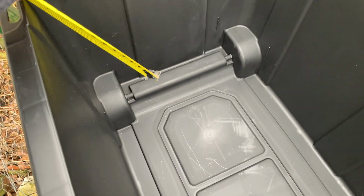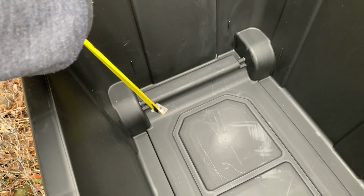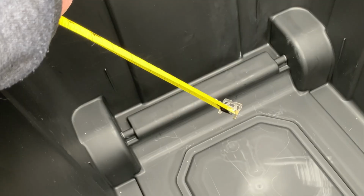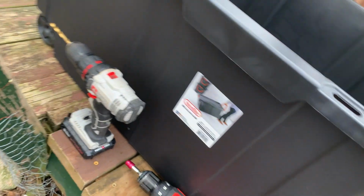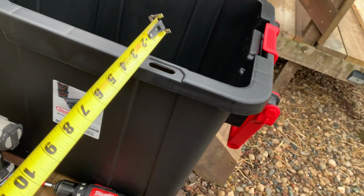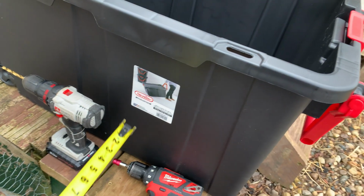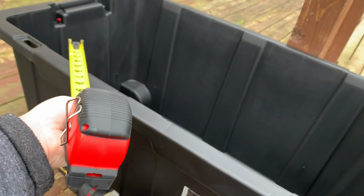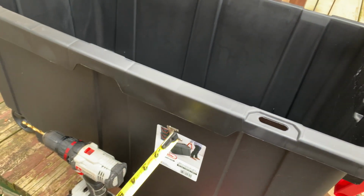Maybe I could make that into a place to put the food, like a platform that just kind of rests up there. I don't know what I'm doing. I'm trying to figure it out. So now that I know I want the brooder on this side, then I'll run the cord here, and I'll put my windows here, one over there just for light, but definitely a long one here and a long one here.